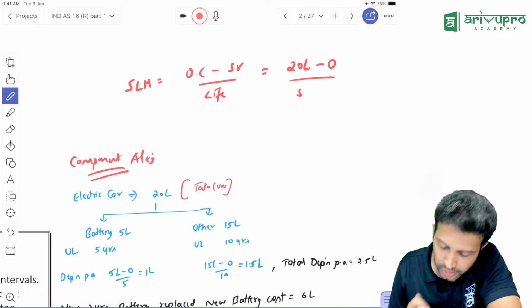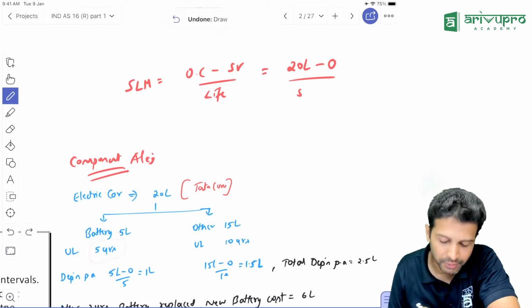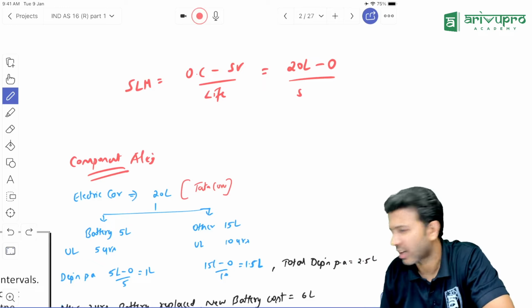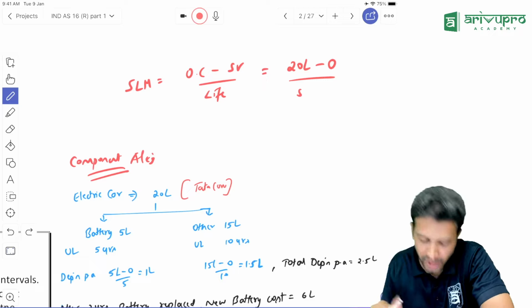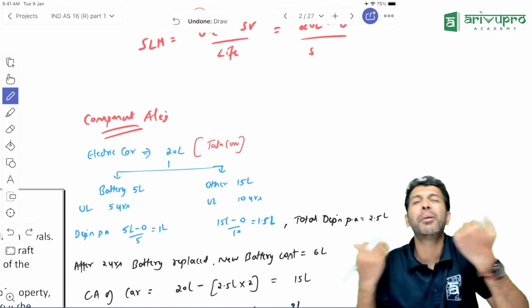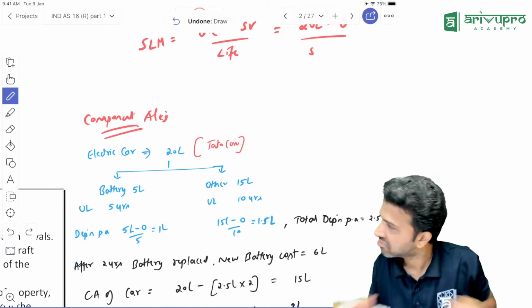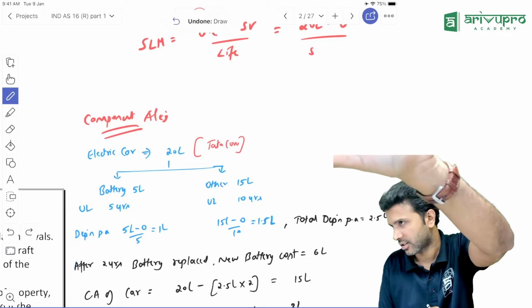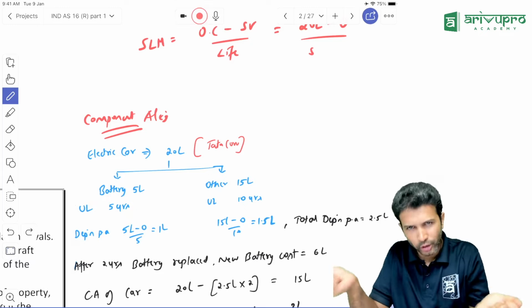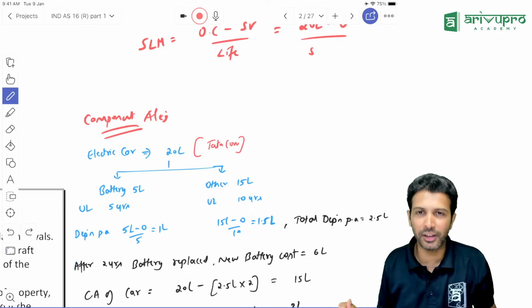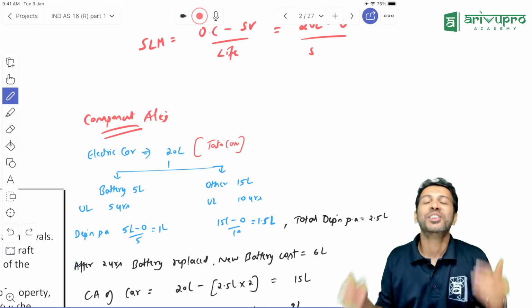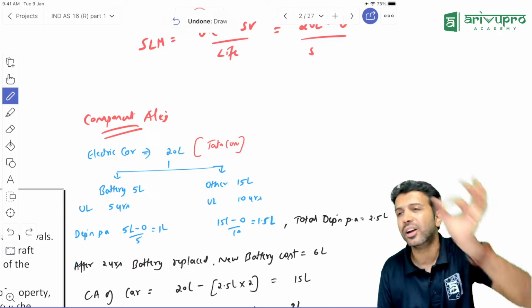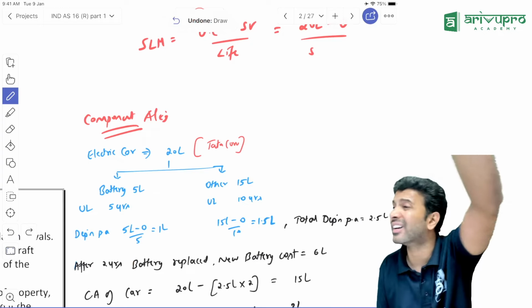Now, one minute. When I bought this car, I thought the battery would last how many years? 5 years. But bad luck, Rahu, Ketu, Shani, we don't know who came on us. After 2 years only, the battery is gone. We thought this battery would last 5 years. But unfortunately, with the road conditions and all, thanks to our governments, the battery got exhausted or damaged within 2 years. By the end of the second year, the battery got damaged.